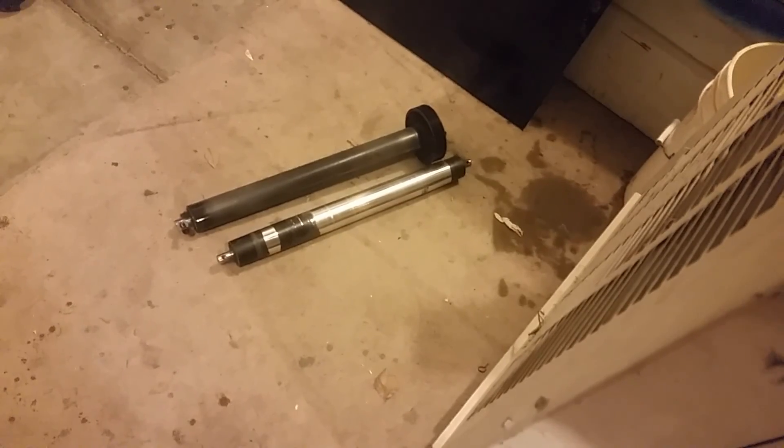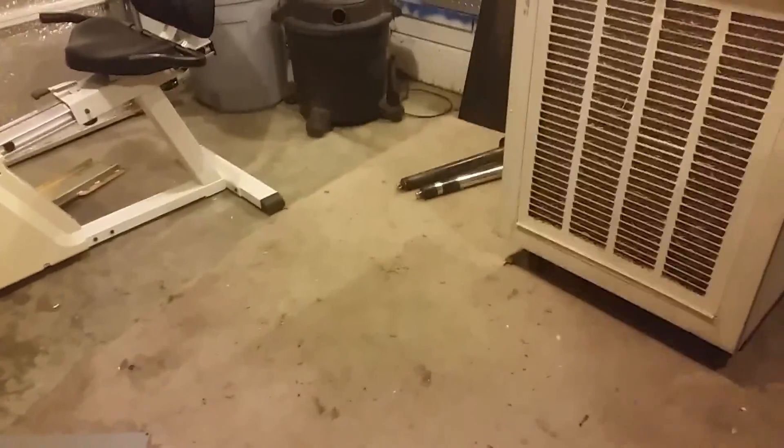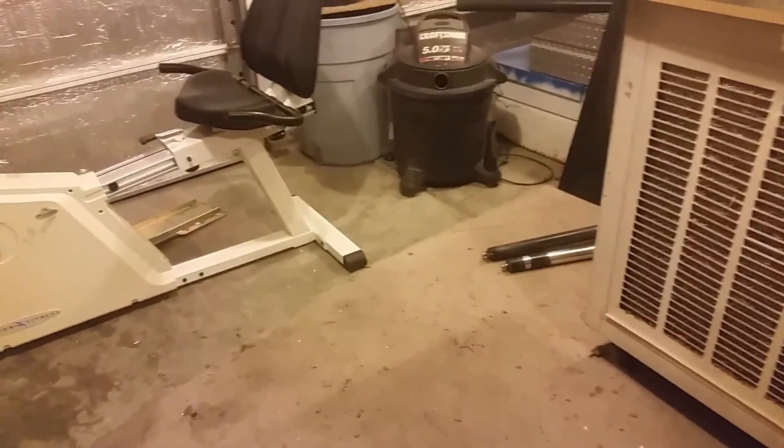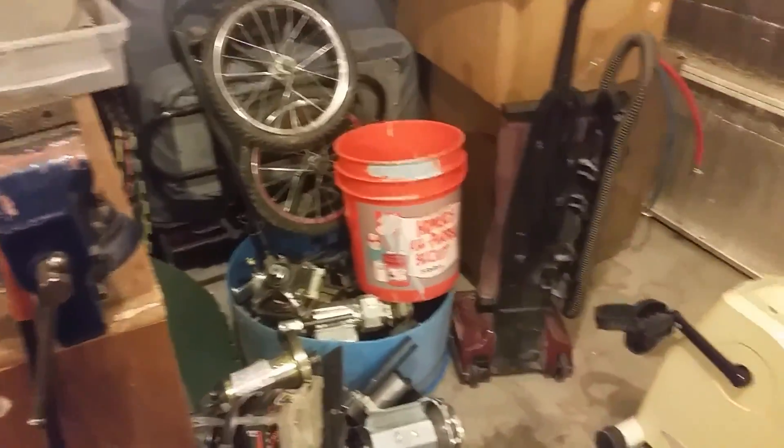We got pretty much everything done that's current. Save those because they're actually aluminum but they have a metal magnetic shaft — not sure if we'll separate those. The treadmill frame was 30 pounds — if I'd left it in the treadmill it would have been a dollar and a half at five cents a pound. But we took it out separately, so it's 40 cents a pound, making it a $12 item. It was worth it to take it out.